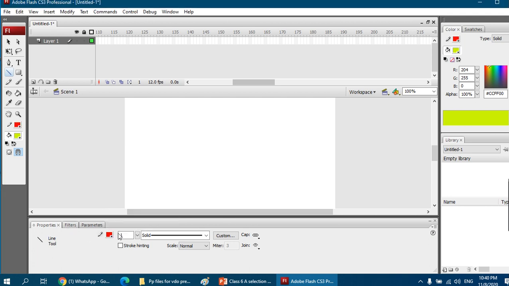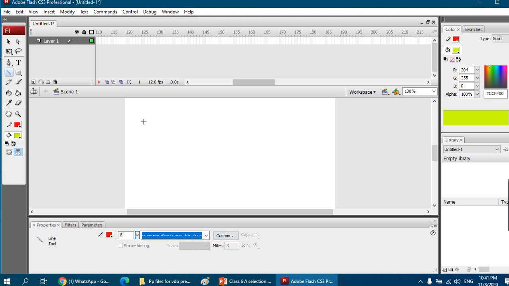This can be our stroke color. The width I can change here from 1 pixel to more, 9 pixel, 8 pixel. 8 is enough, I think. Then the texture of the line can be solid, dashed, dotted, curvy, wavy, or broken. I have broken line.